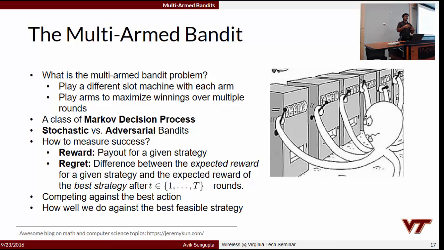And another assumption here is that my reward in the previous round does not really have a lot to do with the reward in the next round. Obviously, if you learn the distribution, it has something to do with it, but in general, as far as the distribution is concerned, they are independently distributed.